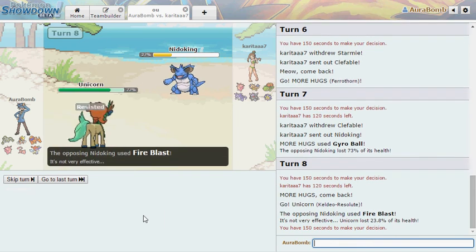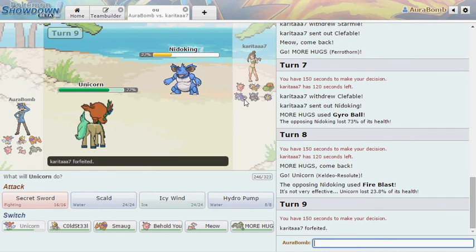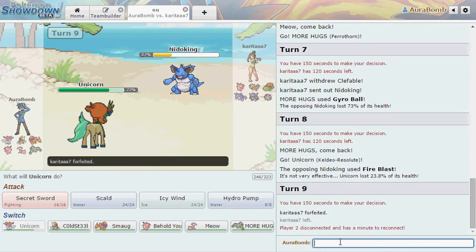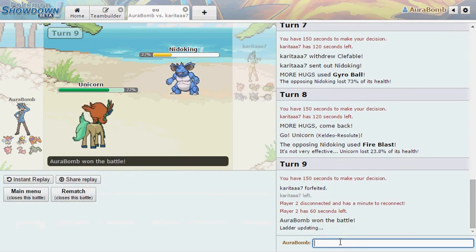Alright, so I switched. He went for Fire Blast, as expected. No burn, which is great. I think... Oh, that's a forfeit. Man, everyone's forfeiting today. I'm sorry, guys. I might only get one or two battles, but this is a good thing. This means that these guys are afraid of my team. Predictions are on point. All that good jazz.